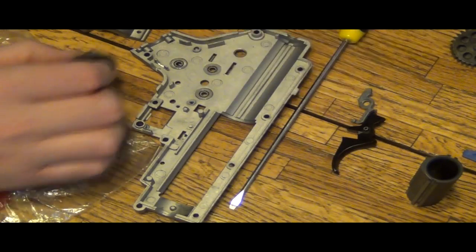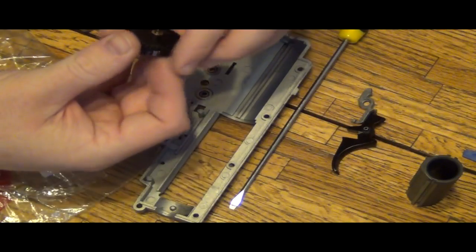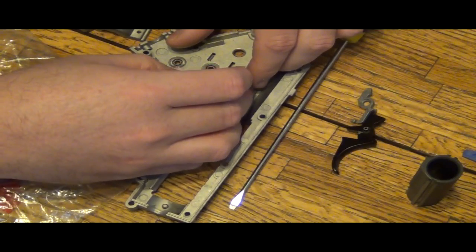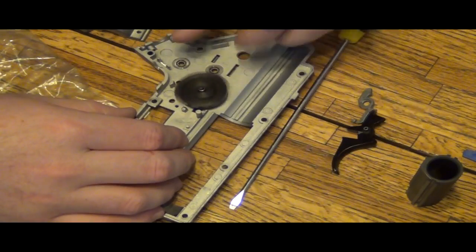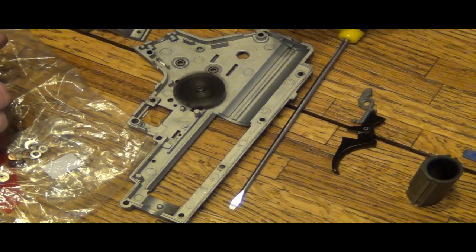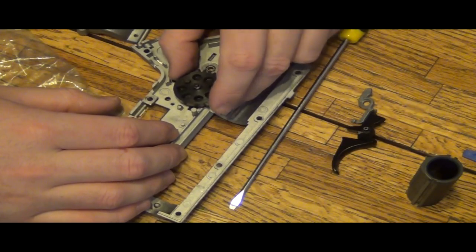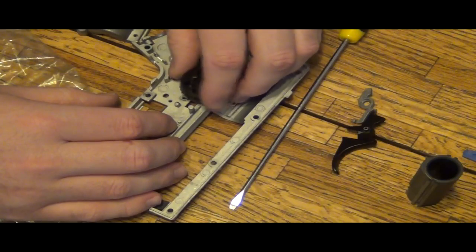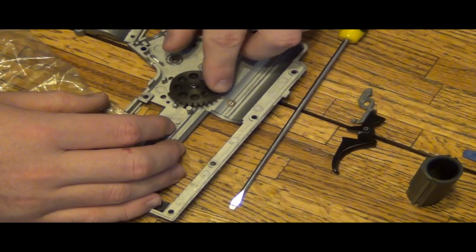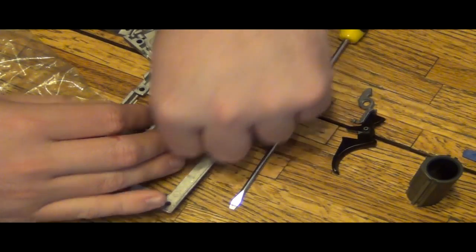Let's go ahead and take this off and put this on the sector here. See, the friction is a lot less than if I was just to take this off. There's going to be more friction. See? But I can't put any shims on that gear, so I'd have to do some modification instead.